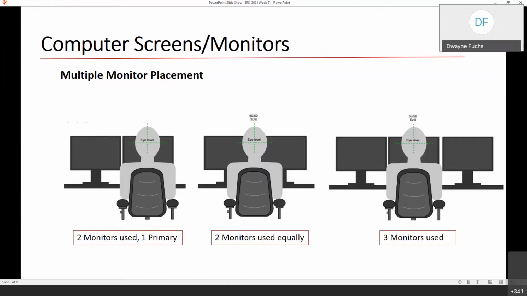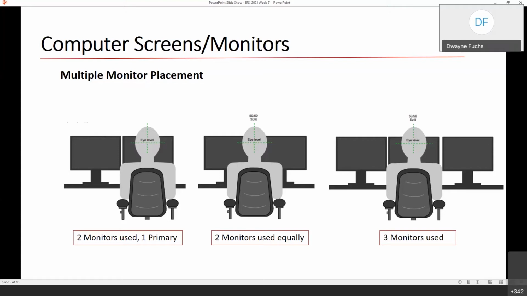So the illustration in the middle demonstrates an individual that might utilize their monitors more equally, 45-55, 50-50, those types of things. If that's the case, then you'd like to put the monitors directly adjacent to each other and directly in front of you. Basically, the meeting point is equal to where your nose is. That way, you're limiting your head movement from left to right. You're only moving the minimal amount of distance to utilize both monitors.